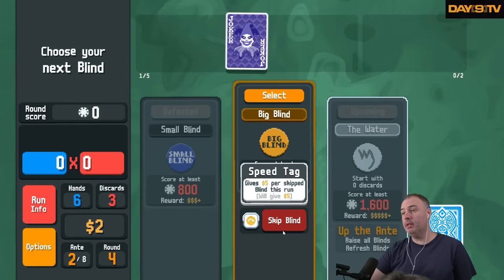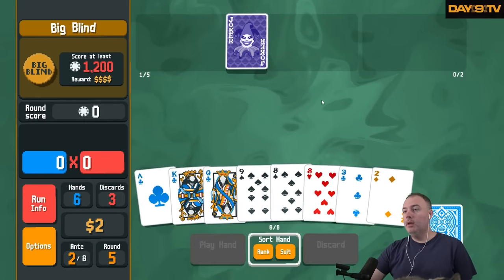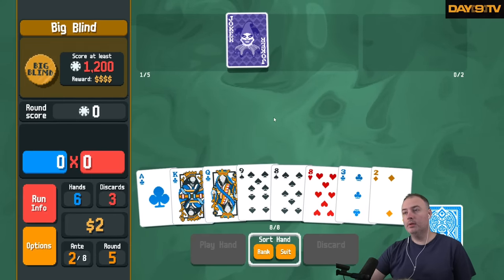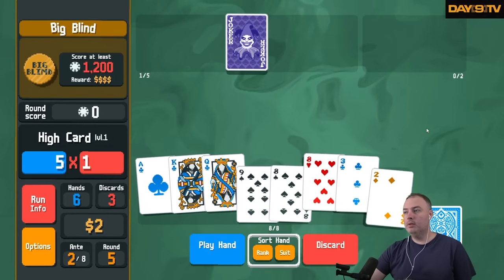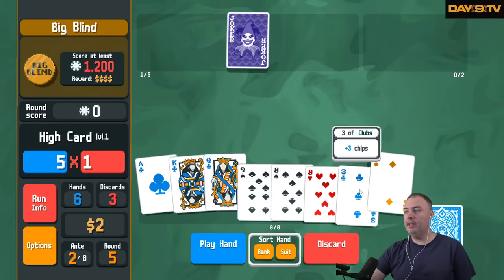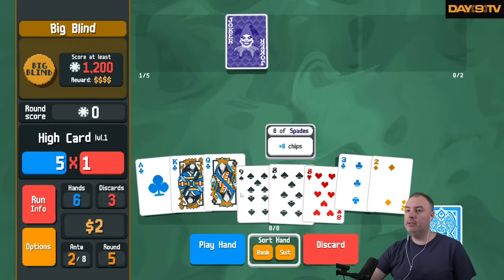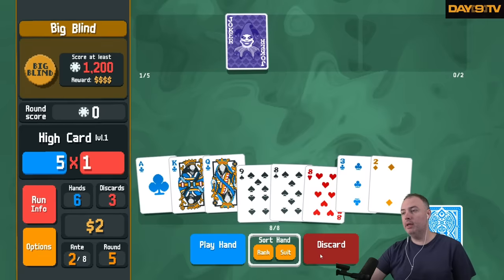Gives 5 per skipped blind. More money. Okay, so which one do I wish to keep? Probably the 8. Because we have spades that are helpful for us, but 8s are going to be good since we're going for 4 of a kind, full houses, 3 of a kind.